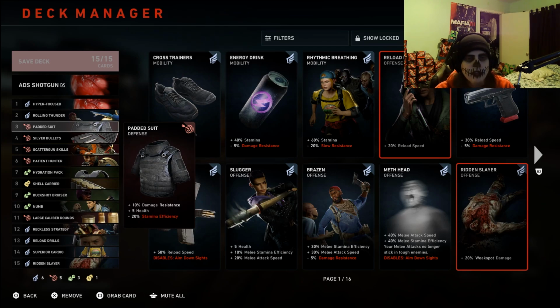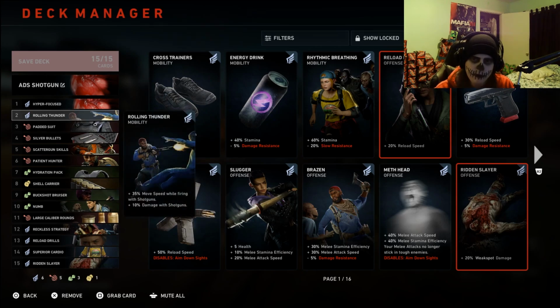We're not going to be using too much stamina, so stamina efficiency is not going to be too much of a worry by this point. We'll kind of help out with that later on. But the big thing about this is shotguns obviously don't have the longest of range, so you'll need to be a bit closer to the damage areas more often than not, so you want a little bit of added protection when it comes to this, but we'll also have that move speed while firing to kind of help move around and avoid some damage.